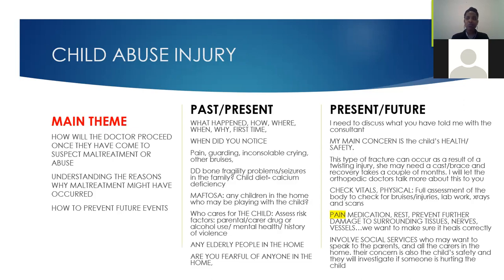Are you able to make ends meet? Okay. Any history of violence of any sort, or any miscommunication, misunderstanding, quarrels? I want to find this out. Are there any elderly people in the home also? Because if this child has been abused and there's an elderly person in the home also, she also has to be investigated to see if she is an abuser or an abusee.